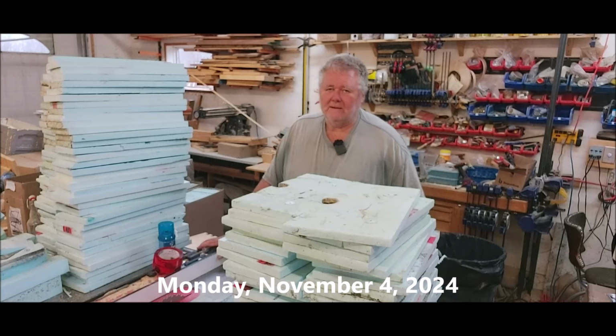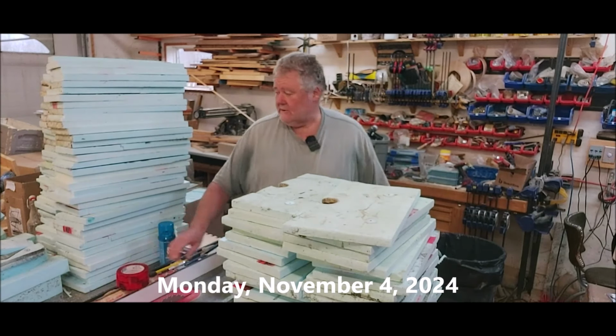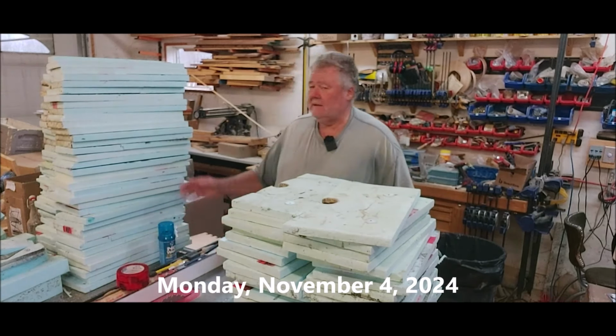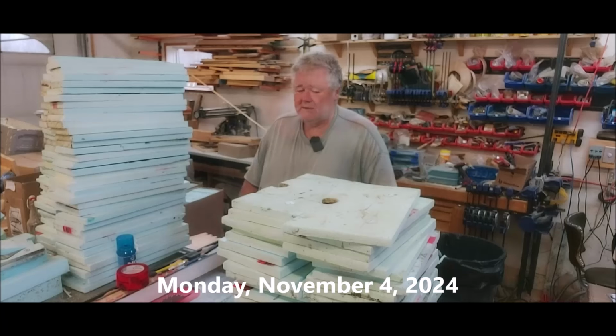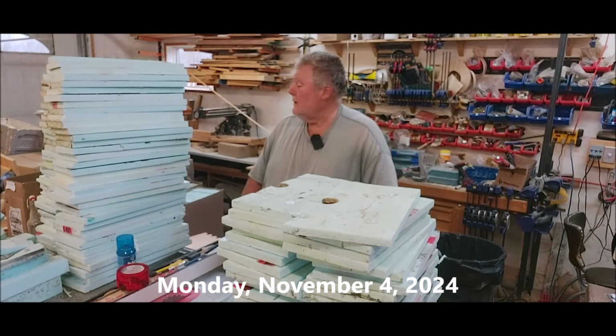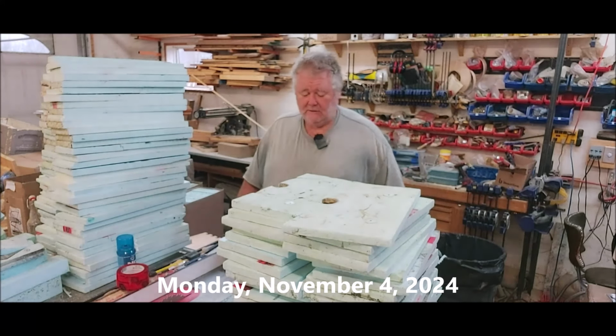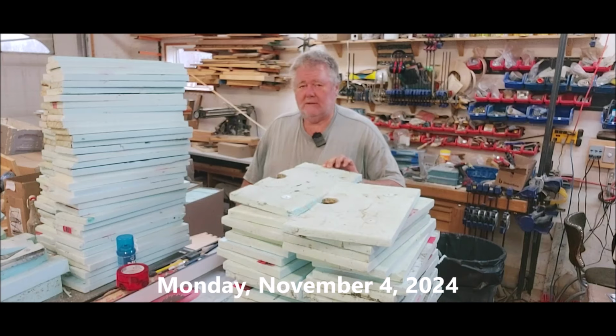It's Monday, November 4th, 2024. And as you can see, I've been playing with some polystyrene panels. My concept for wintering my colonies that I am going to winter outdoors is to insulate them with these polystyrene panels. And it's going to be a lot of work, but boy, this stuff's expensive now.